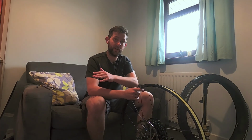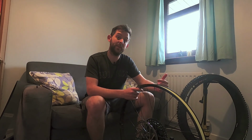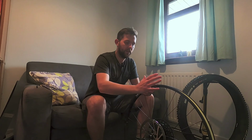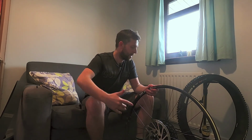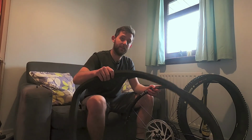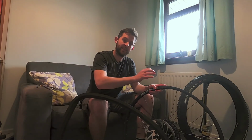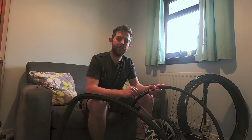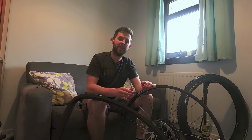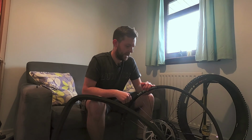So what I found worked best is to install the tyre without the insert in at all, just to make sure you've got a seated bead. Then go ahead and remove one of the beads completely, pull the tyre all the way out so that you've got the maximum access to the cavity there. Then place in the insert, really work it into the gap, make sure it's sitting nice and straight, and then with a little bit of force start reseating that bead that you deseated.